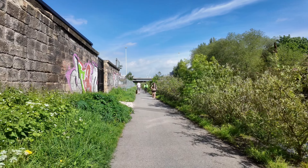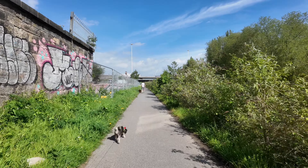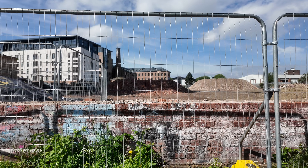Amazing, stunning architecture isn't it. It's really busy along here, lots of people out walking today — you can tell it's a glorious day. I think it's going to rain tomorrow, not as warm as it has been at the weekend, but still a lovely day. You can see even more building work going on next to the mill, so no doubt more housing going up there.